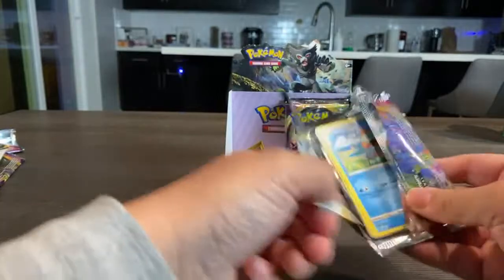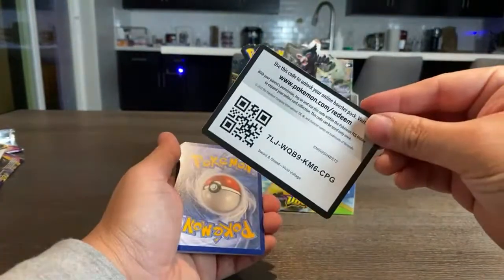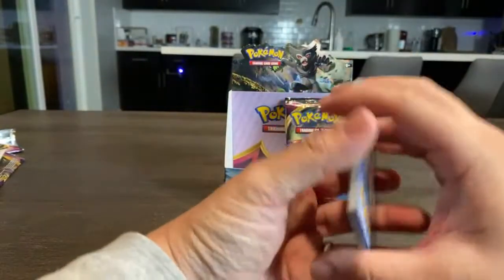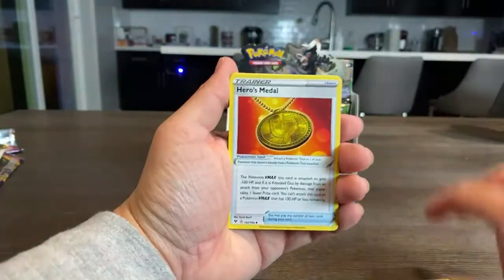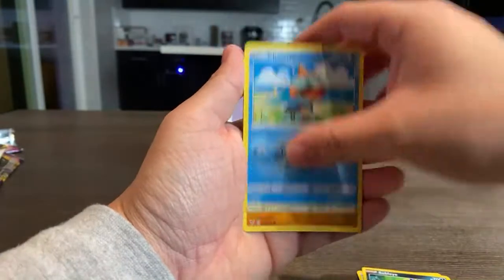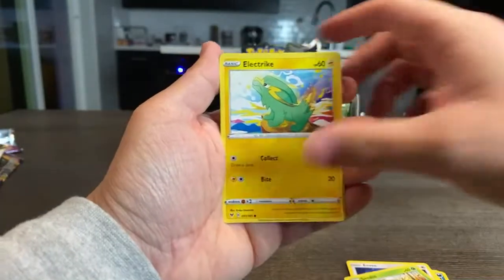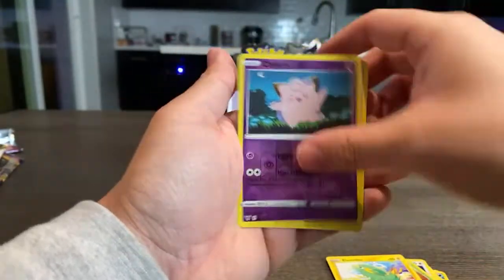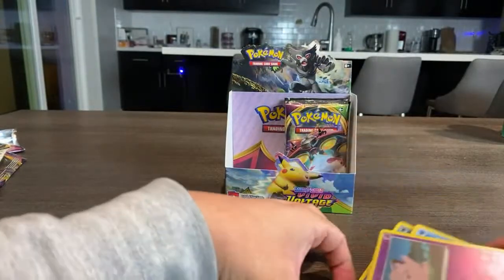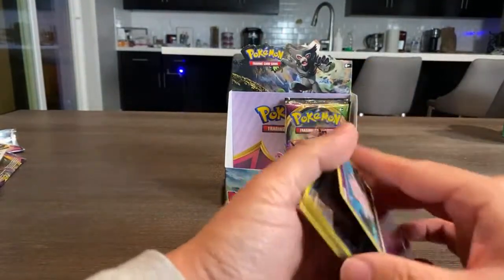Chat, I need to know something. If we don't hit a rainbow Pikachu... God, solid green again. If we don't hit it, do we just keep getting more boosters, more Vivid Voltage ETBs to try to find the Pikachu? Let me know. You guys got to make sure you like the stream or like the video if you're watching this pre-recorded. Reverse Clefairy. You got to let me know in the comment section if you want me to keep chasing for the Pikachu if we don't get it.